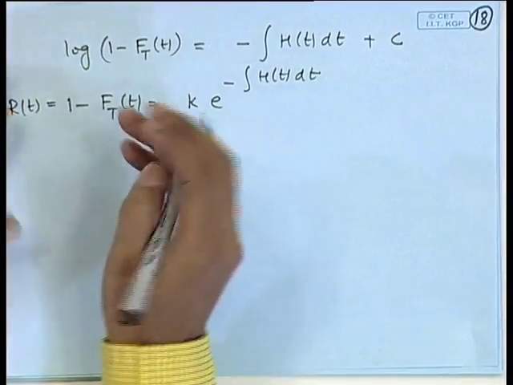Now we will show that the distribution uniquely determines the reliability function, the reliability function uniquely determines the hazard rate, and the hazard rate uniquely determines the reliability function, etcetera. Notice one thing here: we are dealing with continuous distributions, because we are talking about the lives of systems. Although the reliability concept, the probability of X greater than x, can be defined for any discrete distribution also, right now we are concentrating on this one.